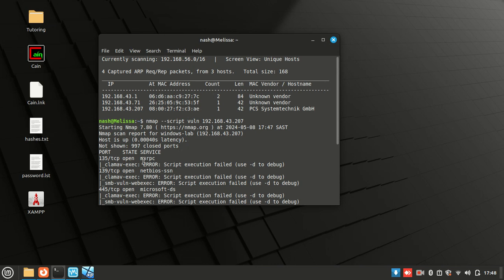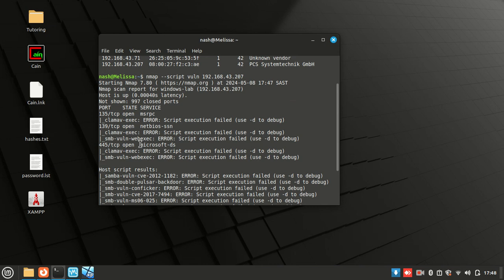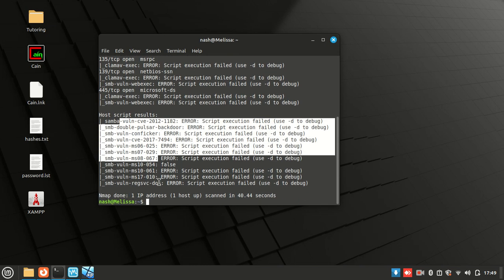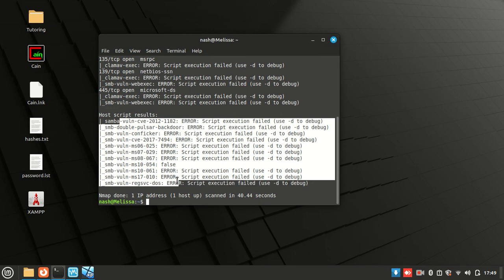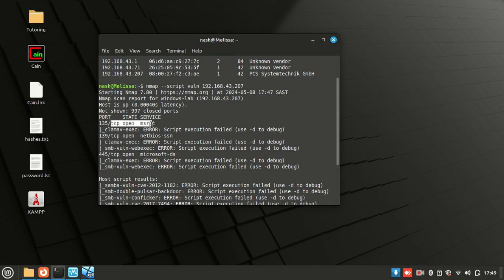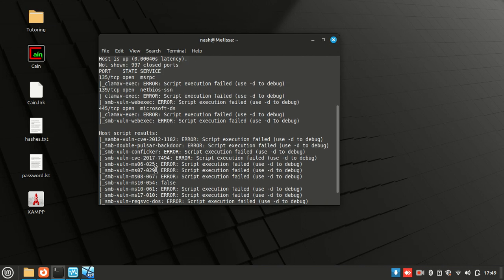On port 135, we found MSRPC running, and obviously, in most cases, you won't even know what MSRPC is, so you can do a simple Google search to help you get familiar with that service. Then added on to this, on port 445, we've got Microsoft DS, which I think is Microsoft Domain Service or something like that. I'm not quite sure. Again, if you do a simple Google search, it will help you. Then you'll notice a response here. There are some vulnerabilities that were found based upon that service. And when we base this on port 135 MSRPC, there were vulnerabilities associated with that one too.